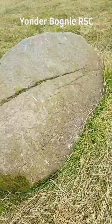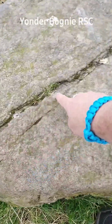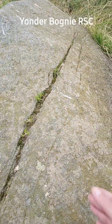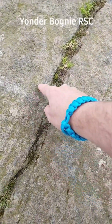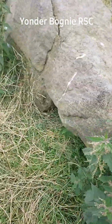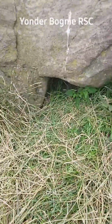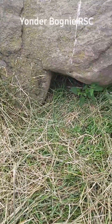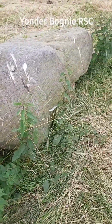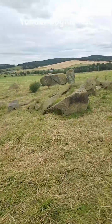Back here, so stone 7, got a large split in it right across. There's no real signs of drill holes, or what you see at Loanhead of Daviot, the long chiselled sections for splitting the stone. There's no real evidence of that. It would look like this has got a split here, like there's been an attempt to reduce it. And this could be the section that goes into the ground, maybe. This is stone 7.